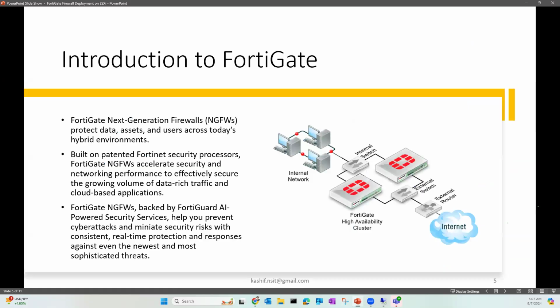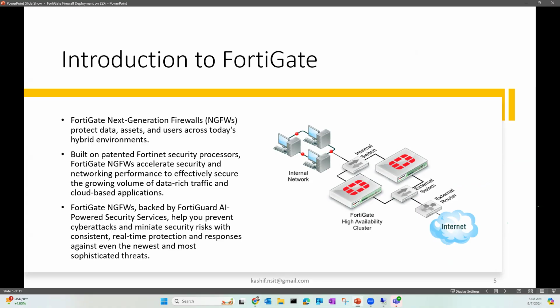Let's start with introduction to FortiGate. FortiGate is basically a next generation firewall, right? And I think majority of you are familiar with firewall. So what is firewall? You are already familiar that firewall basically protects our data, right?